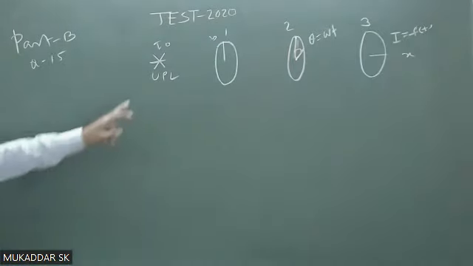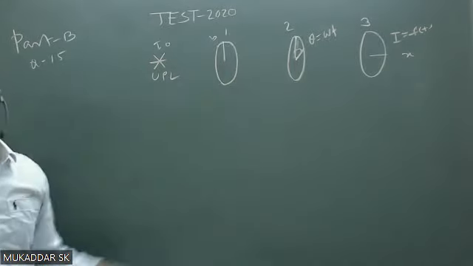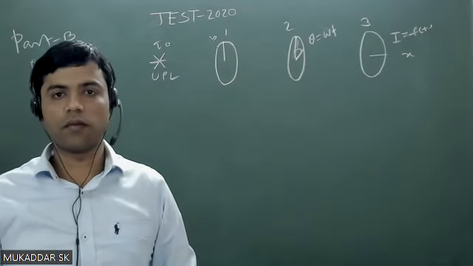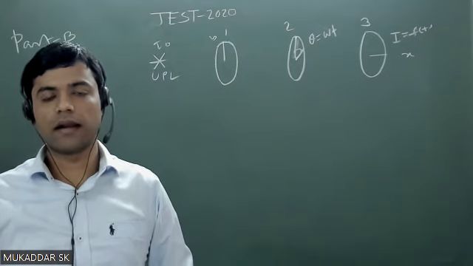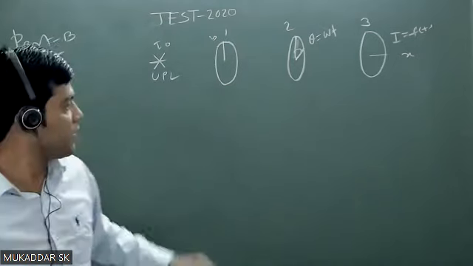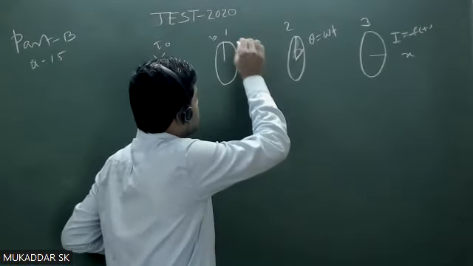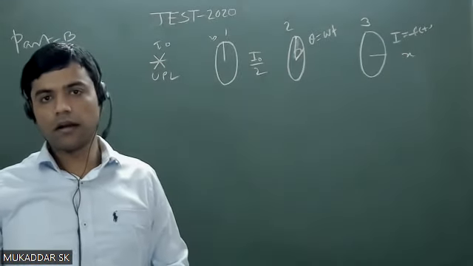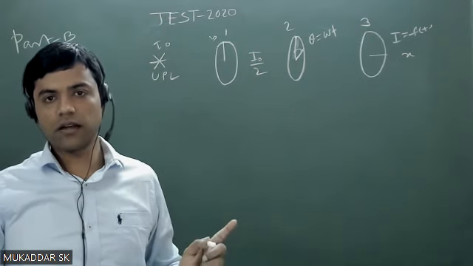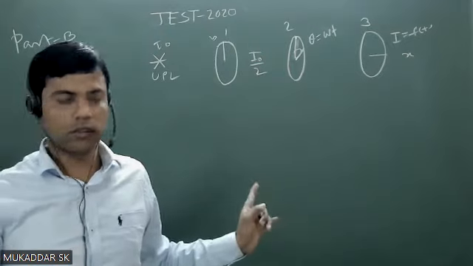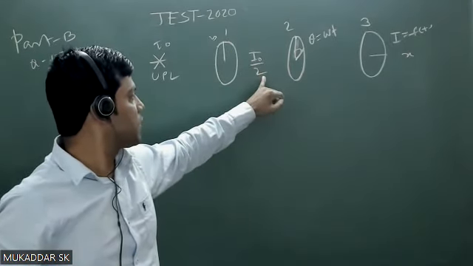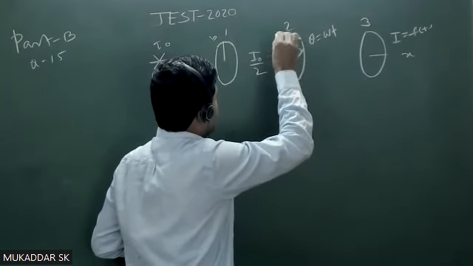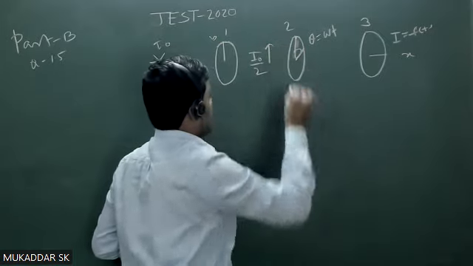Now, suppose an unpolarized light is incident on this. According to Malus law, unpolarized light can have all possible directions of oscillation of electric field, and the direction is random. It can take all possible values from 0 to 2 pi. So if we apply Malus law, the intensity of the ray crossing through this first polarizer will be I naught by 2. And by the way, I forgot to mention, this same question, without changing any notation, was asked in JEST 2021 as well. So I naught by 2 is the intensity of the light crossing the first polarizer, and obviously the oscillation of its electric field will be parallel to the pass axis of the first polarizer, that will be along the y-axis.